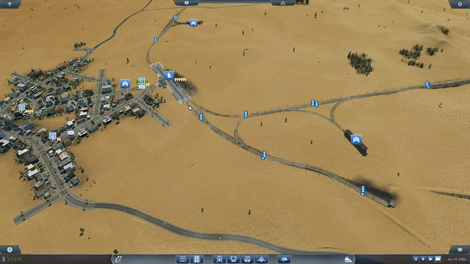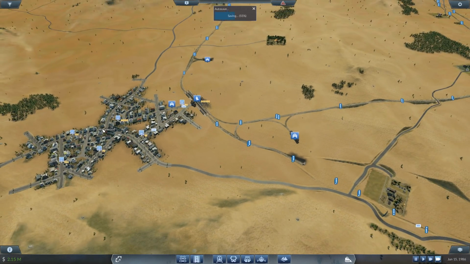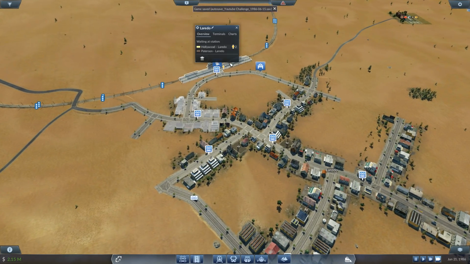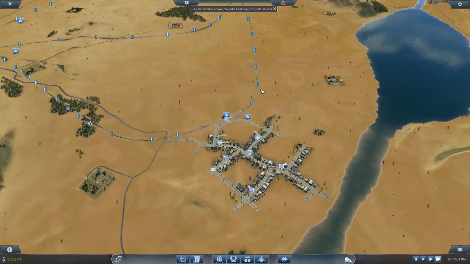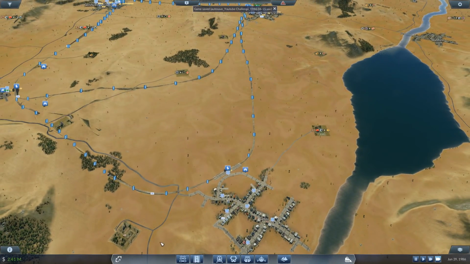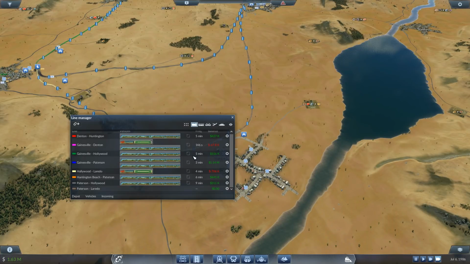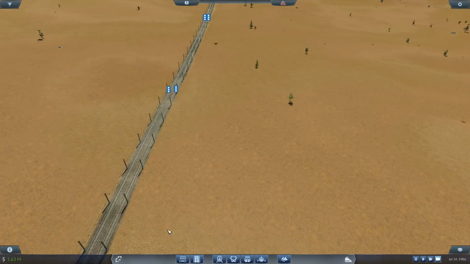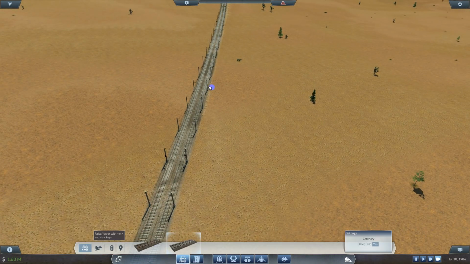Laredo Hollywood still needs passengers because it's currently only feeding from Hollywood. And Laredo doesn't even know. Oh, actually it does. And the Patterson Hollywood line. Sorry, Patterson Laredo line. We don't have a train for that yet. Yeah, we need to fix that.